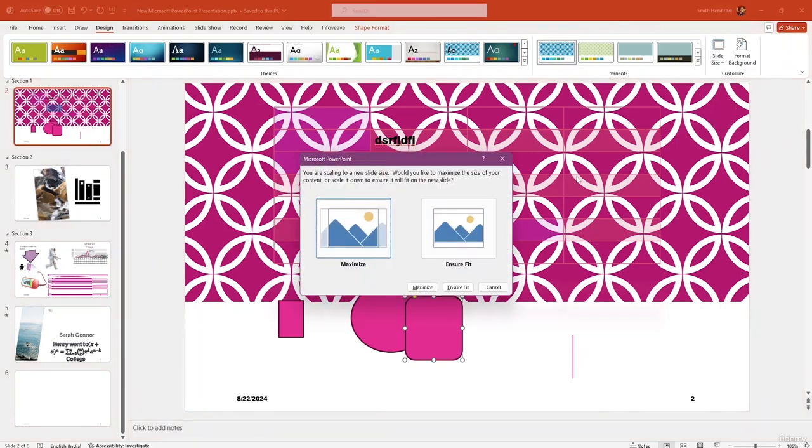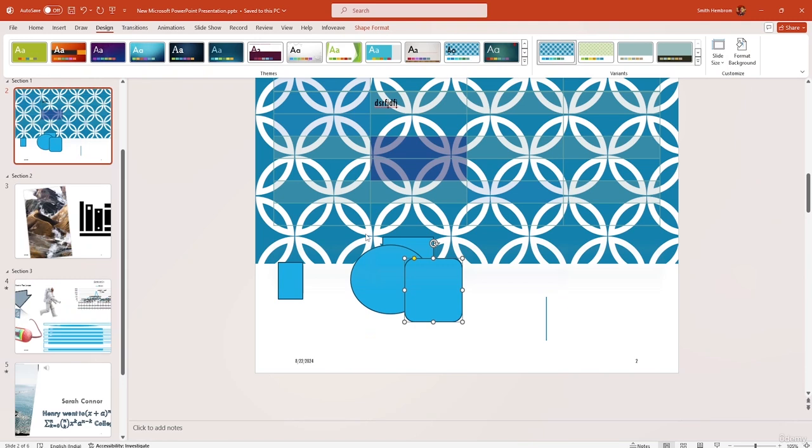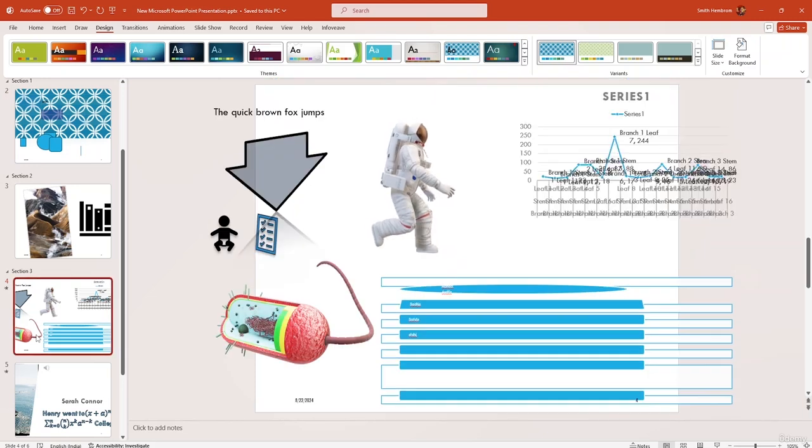Now, another thing that you will check when you change or try to change your presentation into 4:3 is that you can maximize the resolution or maximize the elements, or you can ensure the fit. If I click on maximize, you will see there is going to be a couple of parts that are going to be cut off. If I go after the fourth slide, you can see that all of these parts have been cut off from the slide. But we do not want that, right?